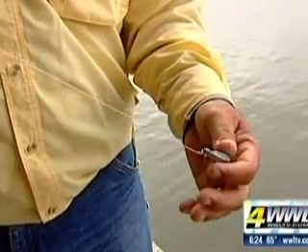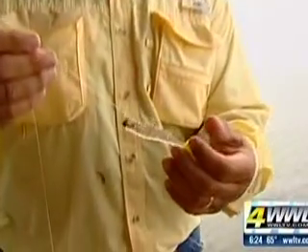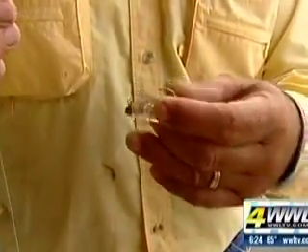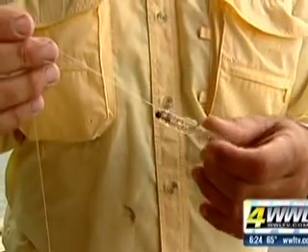I see a lot of people using Carolina rigs, but I like the drop shot for a variety of reasons. I feel the sinker gets down to that depth of water really quickly, and you can use a very light jig head on your plastic. When the fish grabs it, he doesn't feel the weight — he may hold it just a second longer and give you a chance to set the hook.